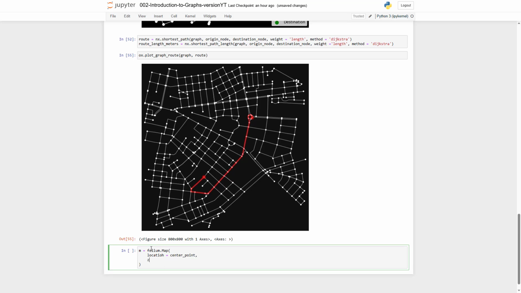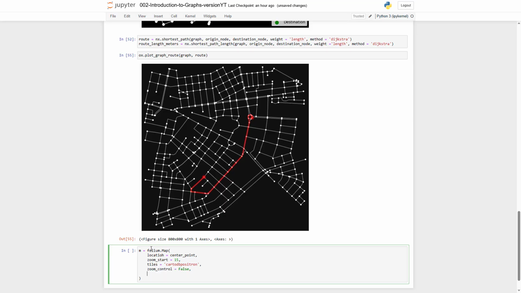Then we'll say zoom start, 15 is a good one. Tiles, something like CartoDB Positron, great. Then zoom control.